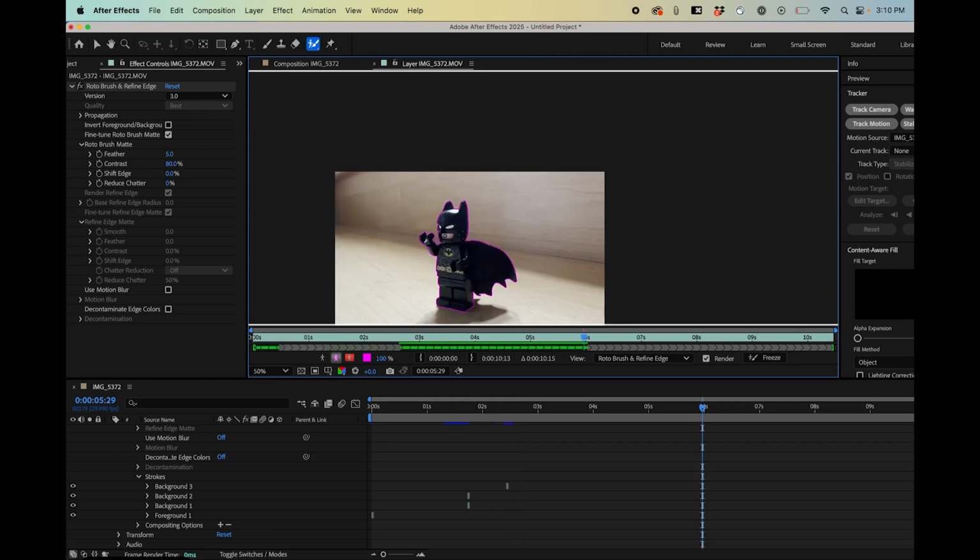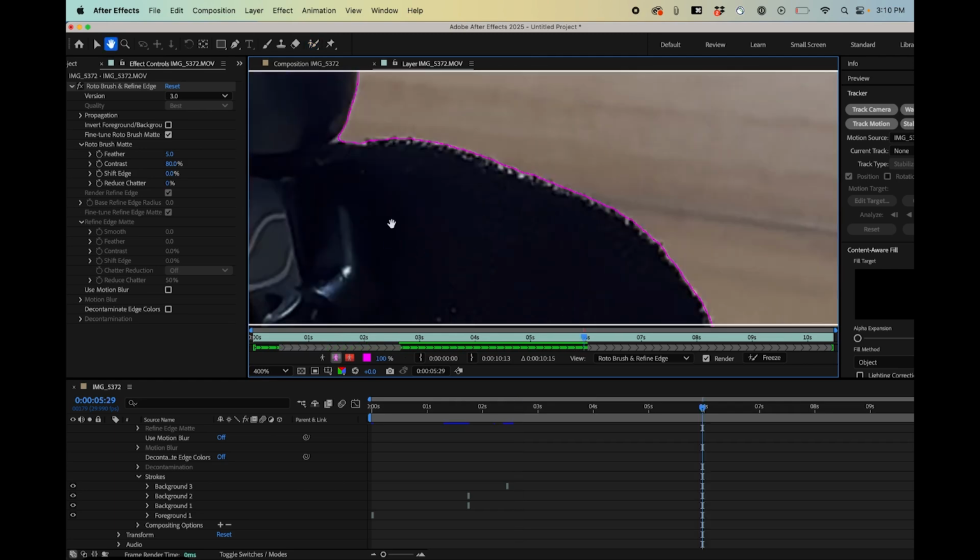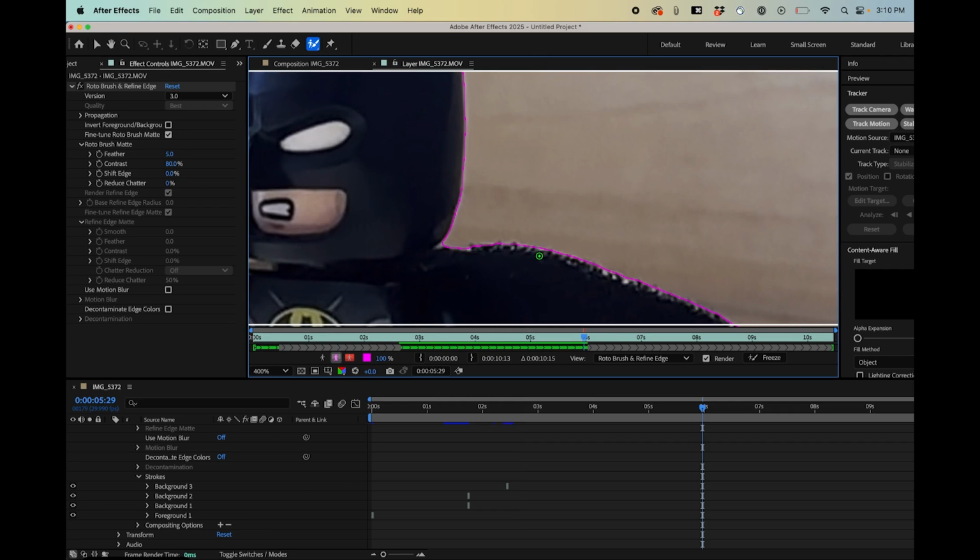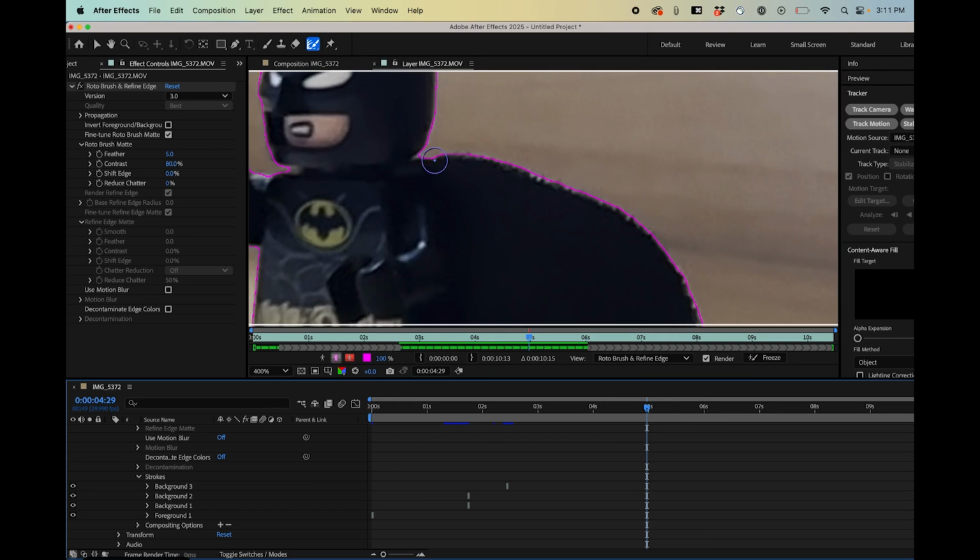If you needed to find an edge that was harder, maybe even something like this, but a really typical use case is hair, what you could do is go in, and I'm going to make this a little bit bigger. This is the Refine Edge tool. This tells it to start paying more attention to this. Basically, what you do is straddle the line.